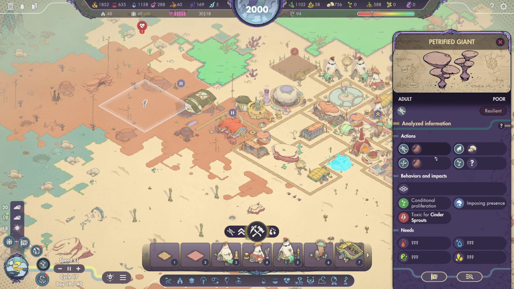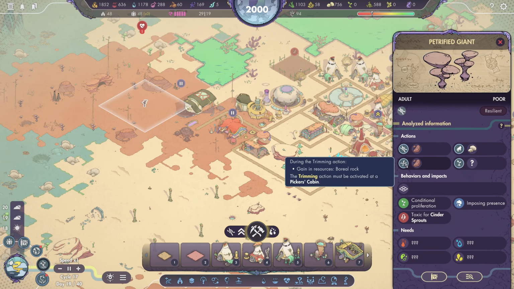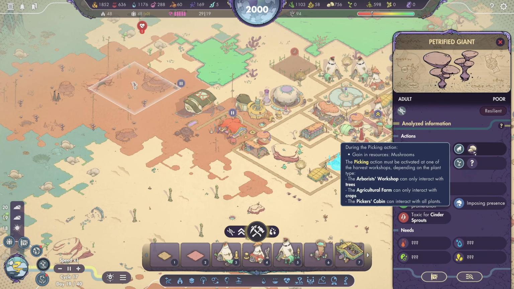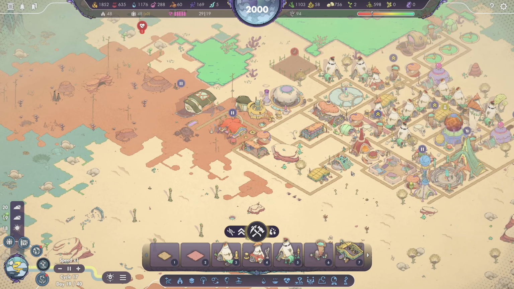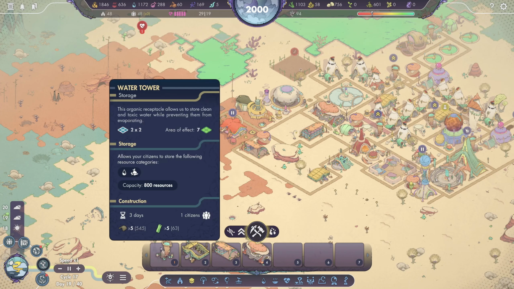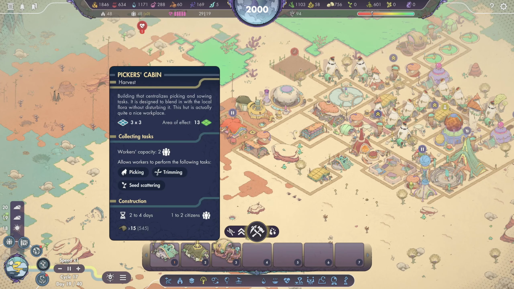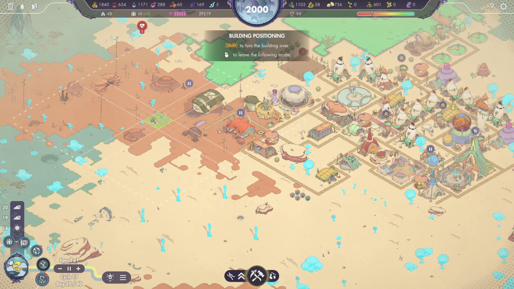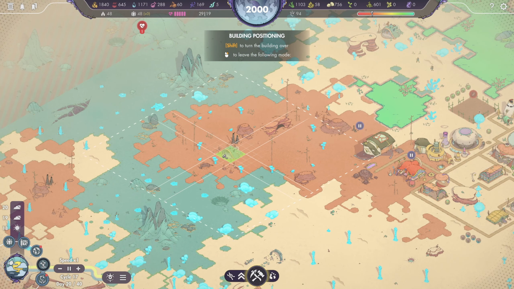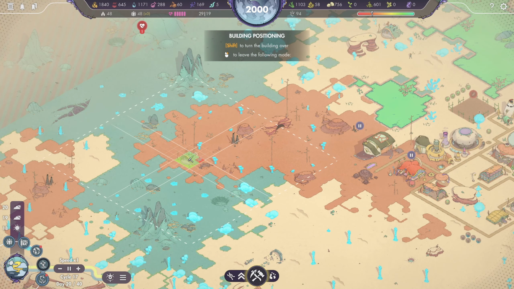These rocky outcrops aren't giving us much. Ooh, I forgot these petrified plants. If we trim them, we can get mushrooms out of them as well. Okay, let's do another picker's cabin, I think. There's a lot out here we can make use of. I think I'm gonna try and plunder. Let's do there. We'll build them out there and get them going. Okay, cool.